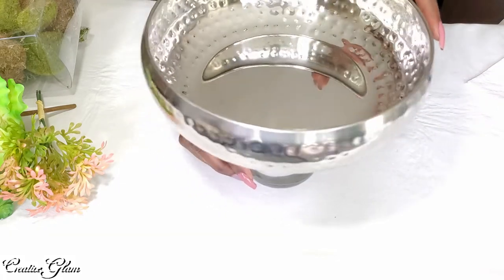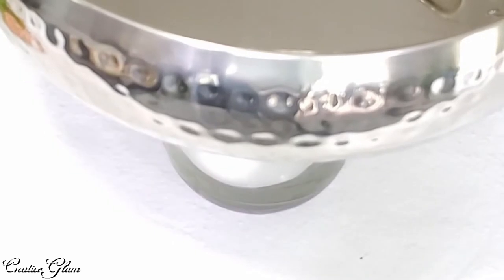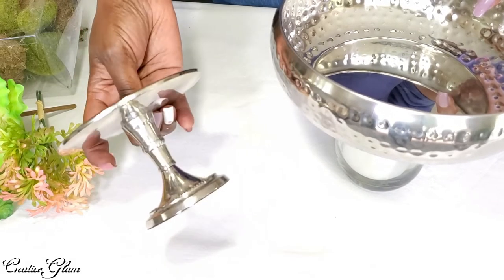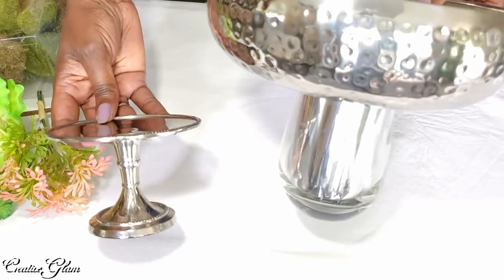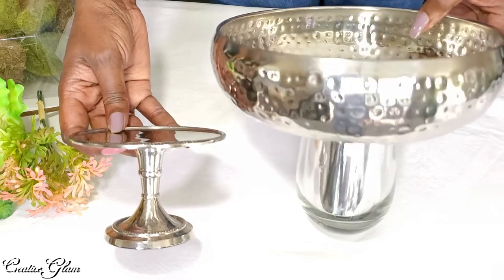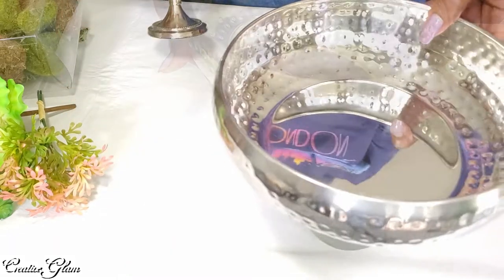And I like that. That's the look I'm going for, a more contemporary look, because I do have a contemporary pedestal that I could have used, but I didn't want to go with a contemporary look. I wanted to go with more of a modern look. And I thought that was what I did here today, using the drinking glass and the mirrored contact paper. I like that better.